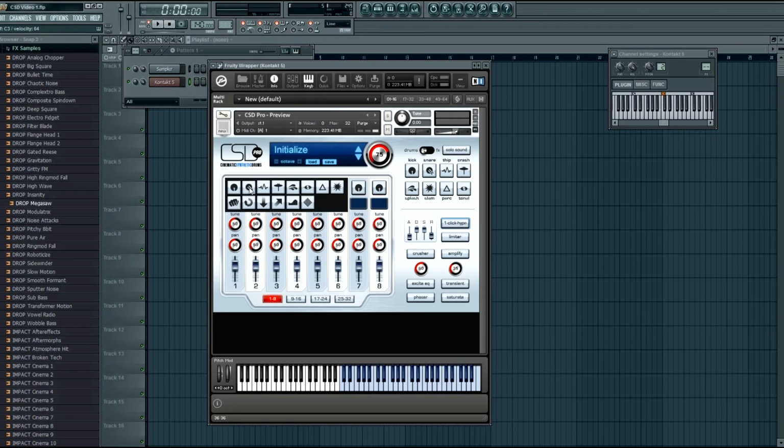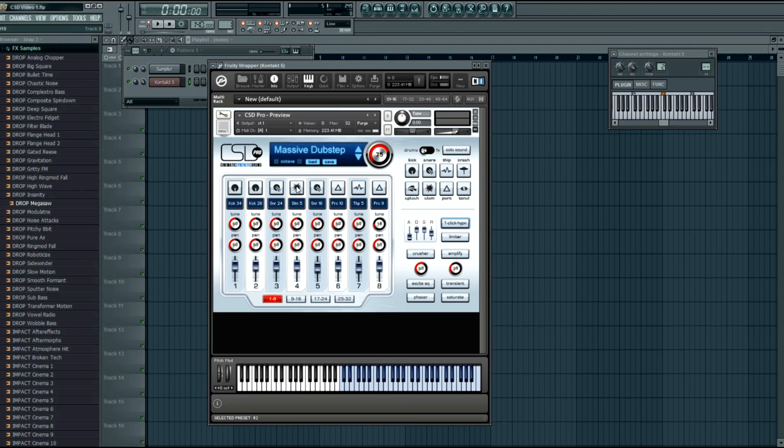Of course, we have snares, hats, tonal sounds, percussion, and then in the effects categories, we have reverses, risers, drops, textures, sweeps, and the impacts. More on that in a bit. But anyway, the core of the library is, of course, this, where you can assign any number of drum sounds to up to 32 keys on the MIDI keyboard. And then we have effects in the bottom right, as well as preset kits.